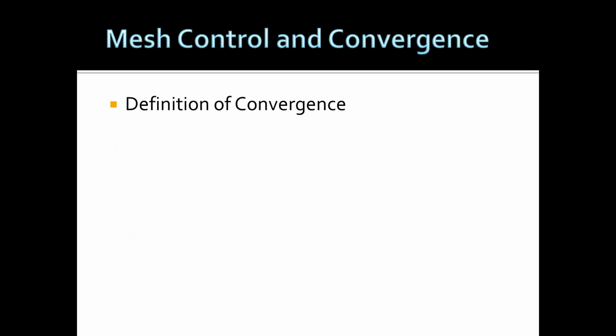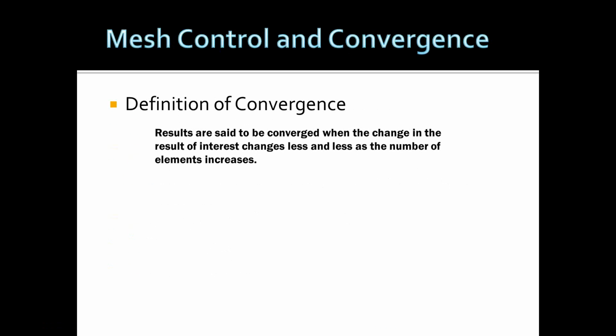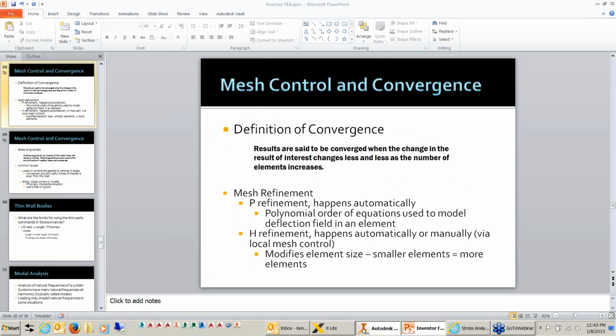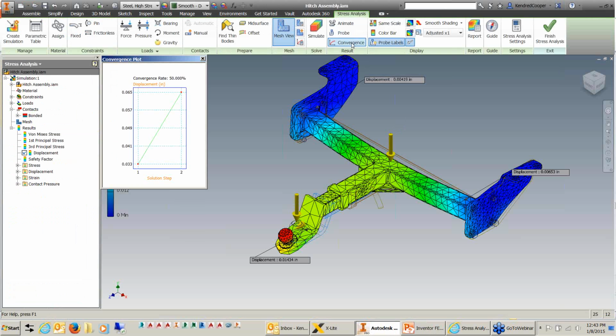Looking at convergence, you want to run a certain number of tests or refinements when you're working in an analysis. The convergence deals with a P refinement or an H refinement, and you can change how many tests to run to get more refinement. With the convergence plot back in the simulation itself, you can see that convergence only ran one test and only two sets of convergence.